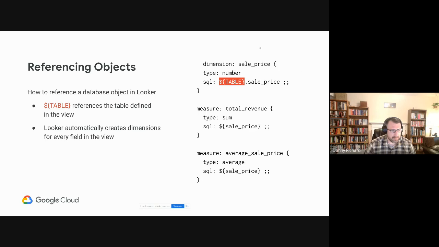When it comes to first creating a view, Looker will already create a dimension off of every field and use this table syntax. Thereafter, whether you create dimensions or measures, you shouldn't be using the table syntax. You should be referencing other Looker elements, whether they be dimensions or measures. And that has the syntax of what you see for total revenue in the SQL statement. There's no table statement.